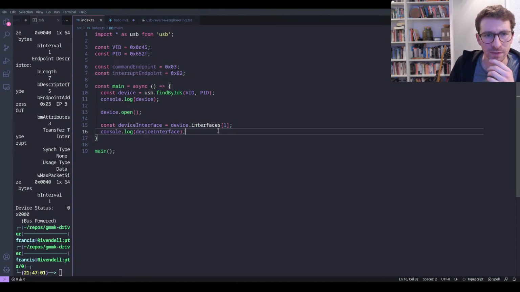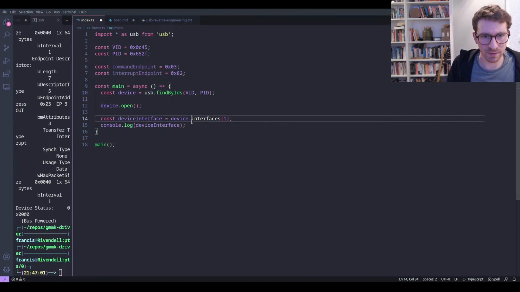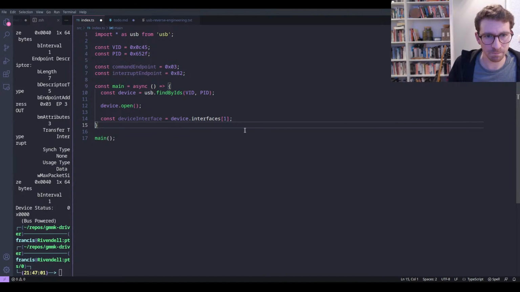So what we want to do is get rid of these logs for now because we know that it's working. We want to find these two interfaces. So let's get our control endpoint, I'm just going to call it the control EP.